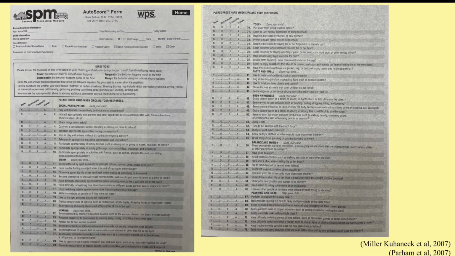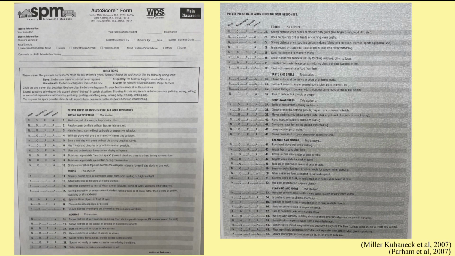The home form is completed by a parent or home-based care provider for the child. The form includes 75 items and looks at how the child responds to sensory input within the home environment, such as hearing, touch, and body awareness. Once the form is completed, make sure each item has a response. If there is a missing response, return the form to the parent or caregiver and ask them to complete those items.